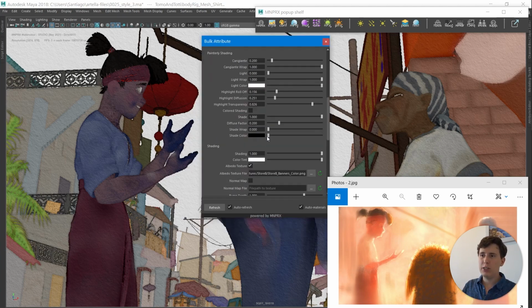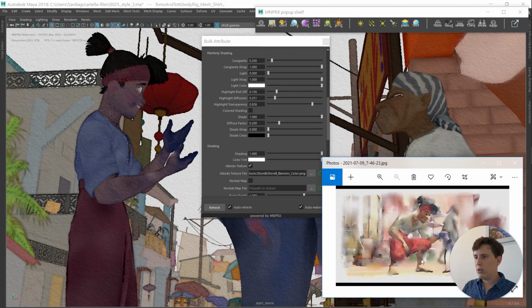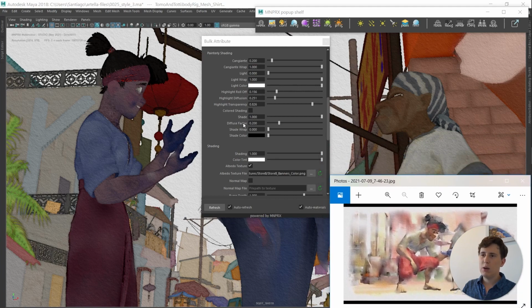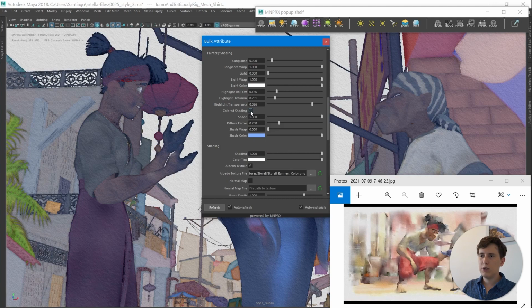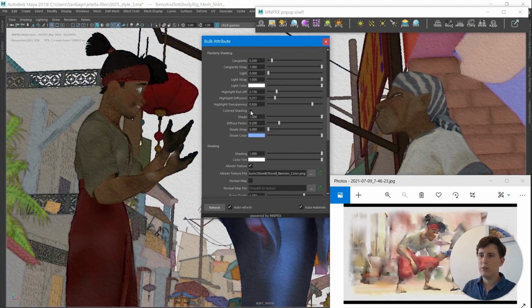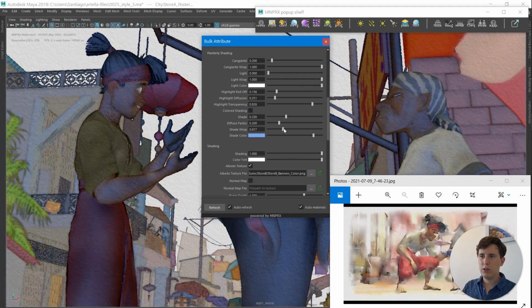So this is really cool because we can say, okay, the shade color in the reference, let me go into the right reference, is a little bit more towards bluish than just black. So I'm going to change that. The shade color is going to be more on the blue side of things. And here you can define if it's color shading or not. We don't want color shading for now. We can define then the shade wrap, which we want to be just about there.